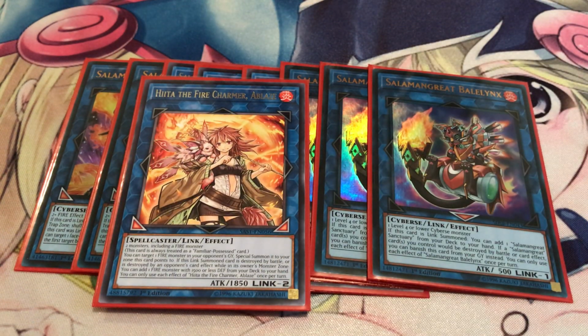This card is really good, especially in mirror matches, because you can target 1 fire monster in your opponent's graveyard and special summon it to a zone this card points to. For example, if you summon back Gazelle from your opponent's graveyard in a mirror match, you get Gazelle's effect for yourself. It also has an effect that's like Witch of the Black Force. When this card is destroyed, you can add 1 fire monster with 1500 or less defense from your deck to your hand.